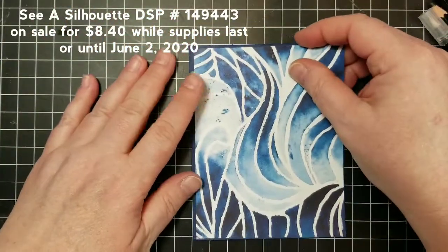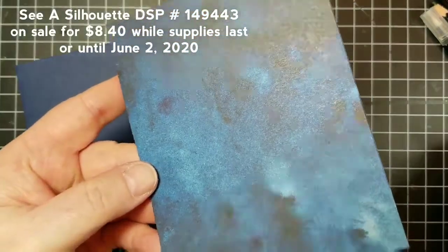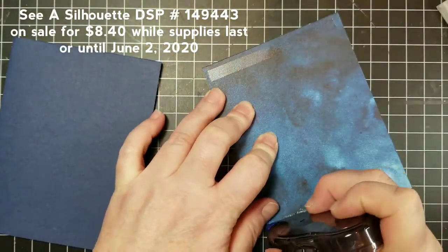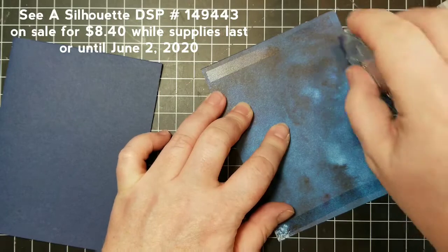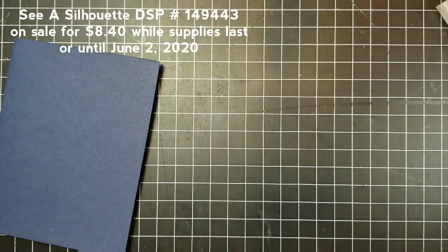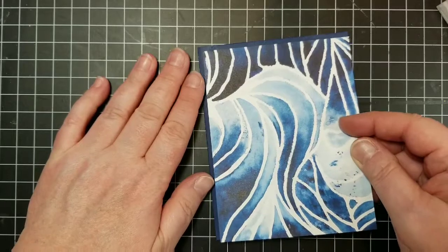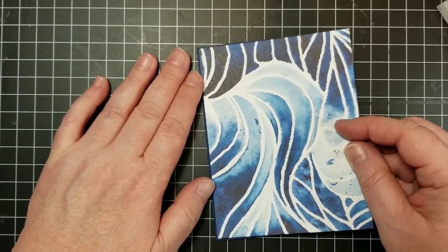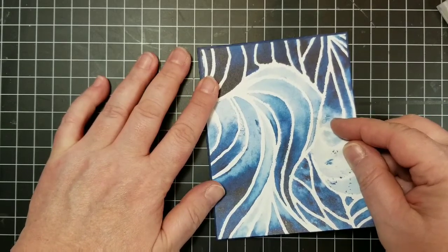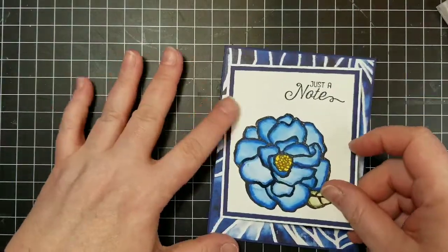I'm going to mount this onto my designer series paper. Look at even the back side is really cool. The back side's like a watercolor wash, but I thought the design on the front was really pretty. Okay, let's see if I can get this on straight today. There we go.